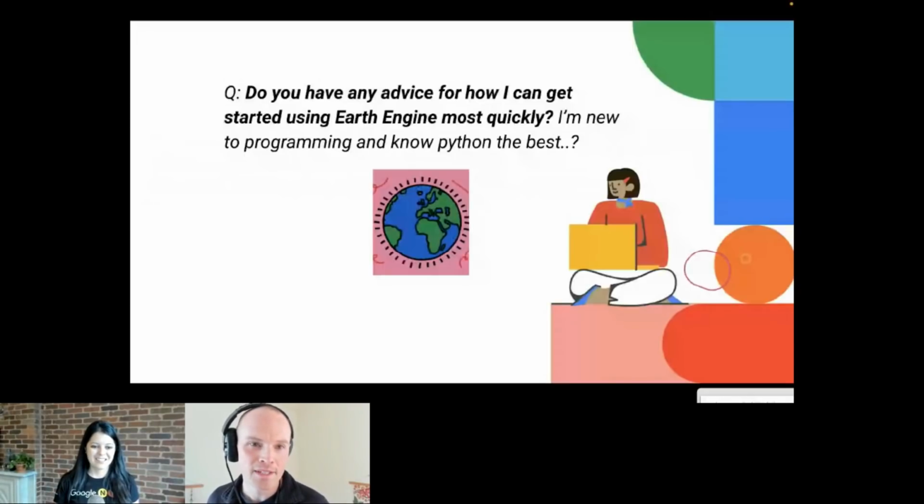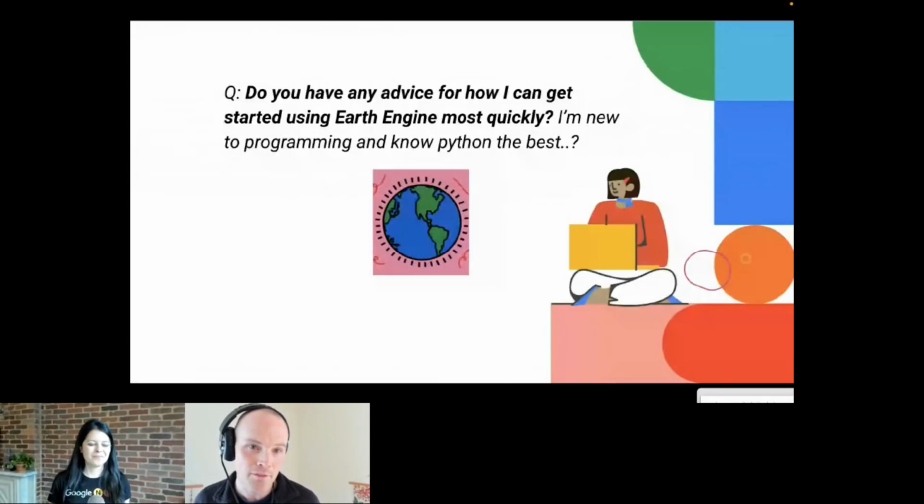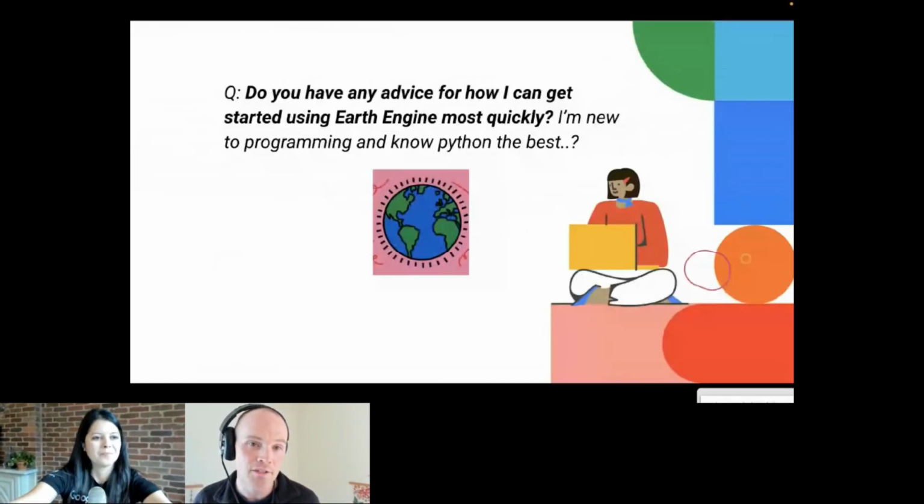I think Earth Engine was designed primarily for environmental scientists, and a lot of them aren't programmers or computer scientists. So we tried to design the platform and the API to be user-friendly and easy for somebody outside of computer science to understand. I think a lot of confusion comes from the fact that we have a JavaScript interface. We just looked at that example in the browser where you have this IDE. So we say that that's the JavaScript interface, but we also offer a Python interface.